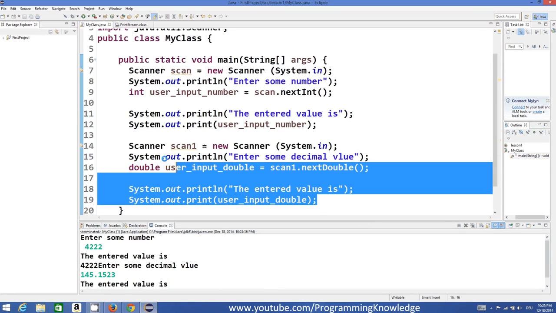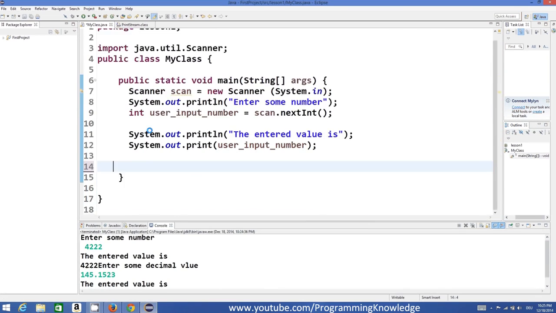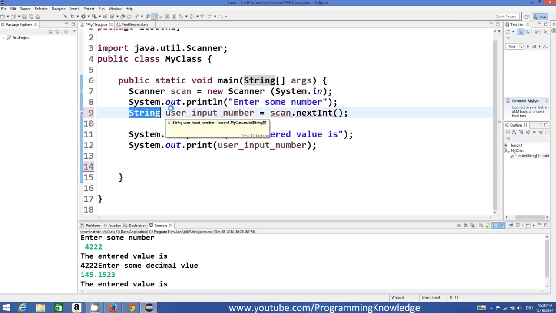Now for example you want to take some text input. To take a text input, you need to define here String, and a String is a data type which takes a string, meaning an array of characters.